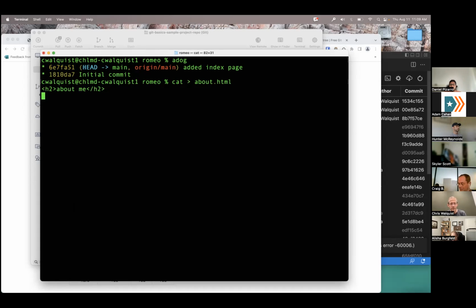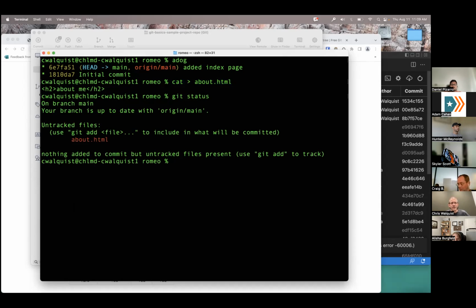Okay, I'm going to git add it. So first, before I do that, which workspace or which tree have I changed at this point? The workspace? Just the workspace. So when I do a git status, status is telling me about my trees. That's one way to think about git status.